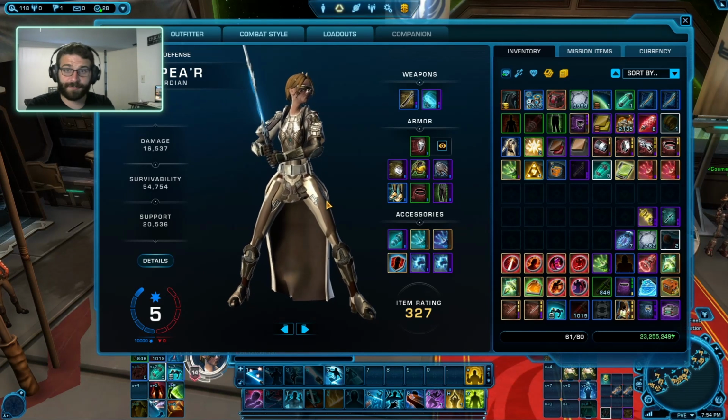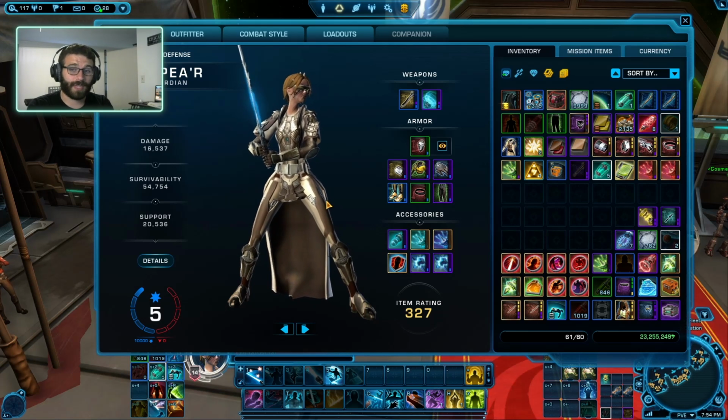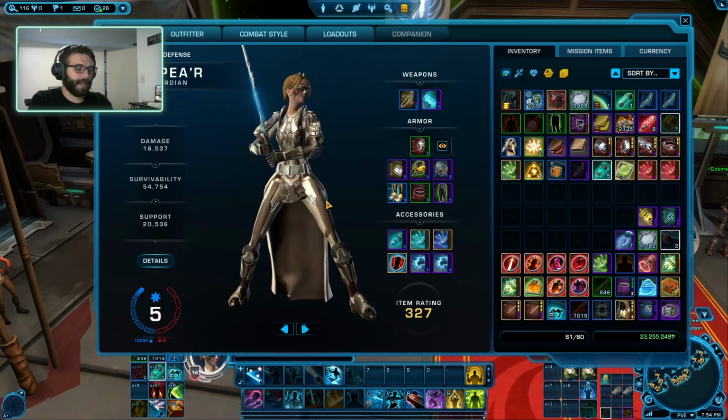Today we're talking about the Defense Guardian, the spec that does a surprising amount of AoE damage but can be a little tricky if you don't know what you're doing. For this game, as usual, I'm not an expert on the spec, I'm just a nerd.